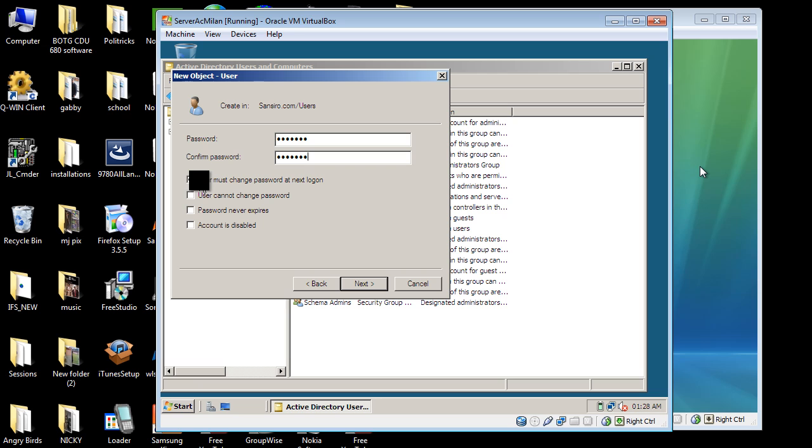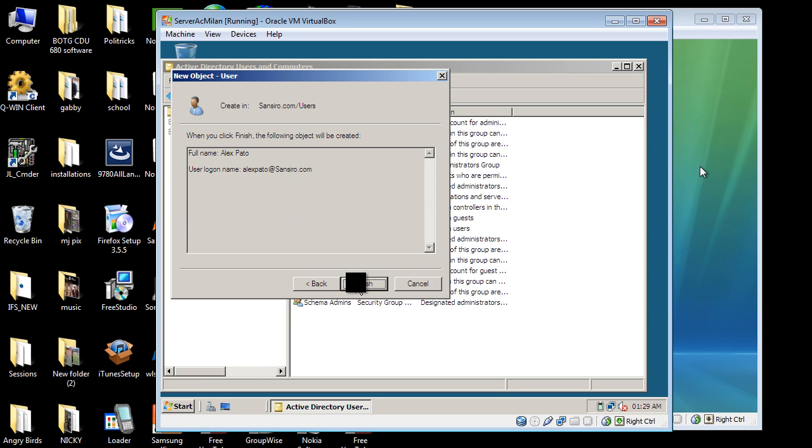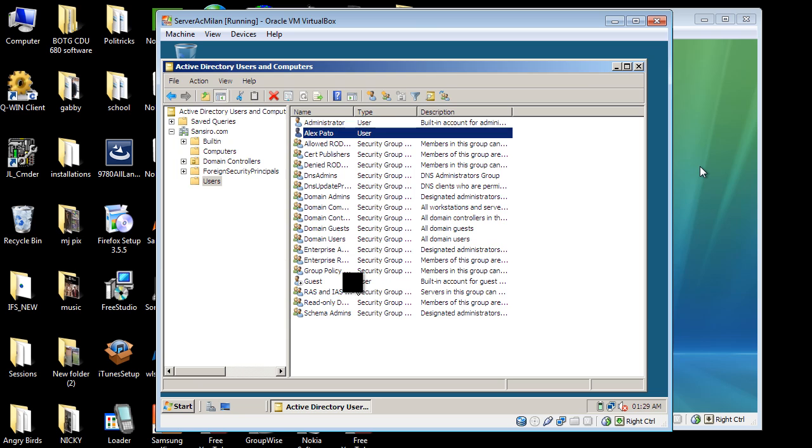Alright, just for this exercise, now when you're in a corporate environment, you could have these switches where you could have the password never expires. All these are different options, but just for this training exercise, we'll just take it off and click next. Alright, so we see the new user here.